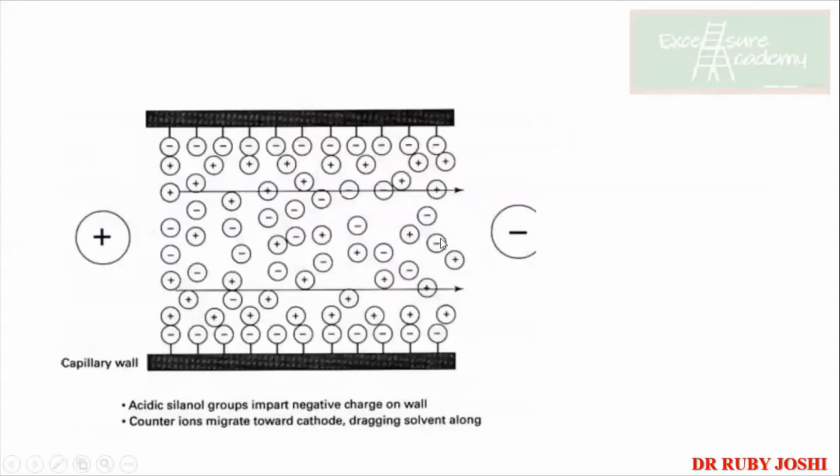So as in the case of capillary walls, you can see that there is a negative charge present. Correct? So this negative charge can affect the flow of your positively charged ions present in the sample. क्या होगा? Instead of moving towards the cathode, because of the negative charge, these positive ions will get attracted to it, right? So जिसकी वजह से क्या होगा? The flow of these positive ions will get reduced, even though there is an electric field applied. Are you getting the point, guys? So the negative or positive charge on the support can affect the flow of your ions. Clear?